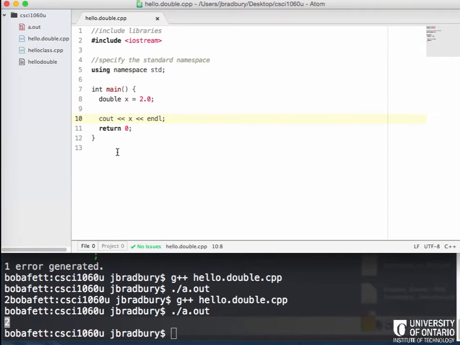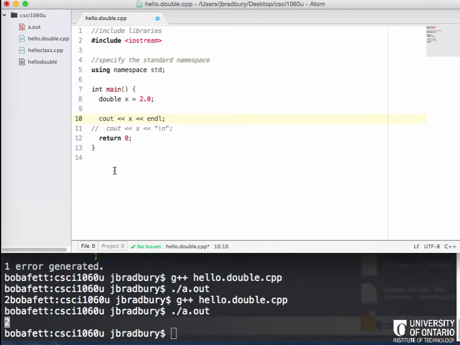Yes? When would you use endl versus \n? \n you can also use. So there's an alternative to this, which is the same thing, where you could actually do this. This means the same thing, right? I typically find endl works. It's a preference thing. I like endl myself. I only use the \n if I have a string of characters.